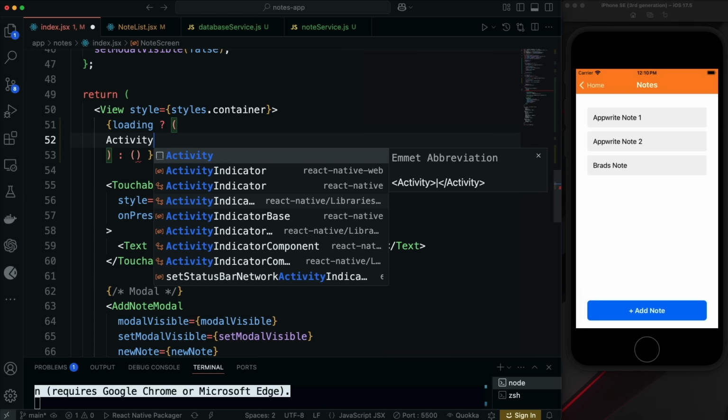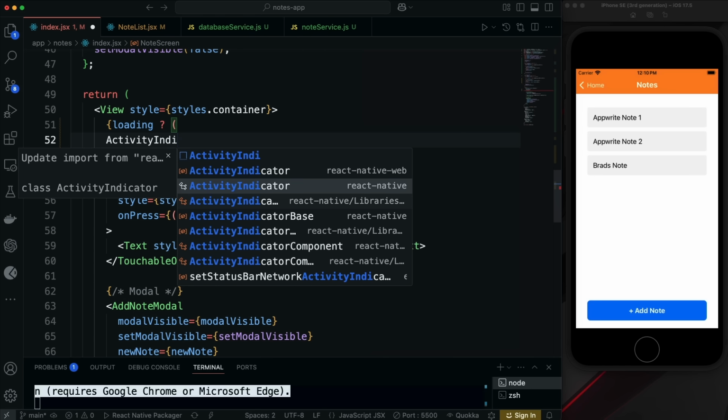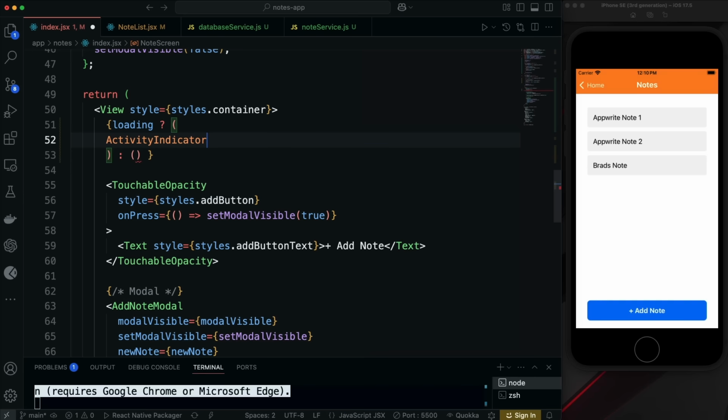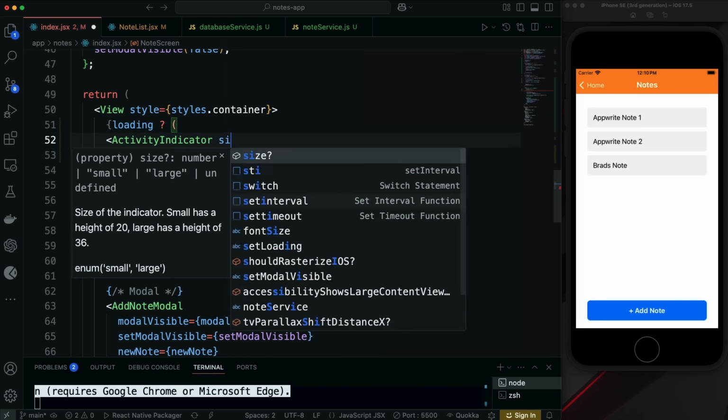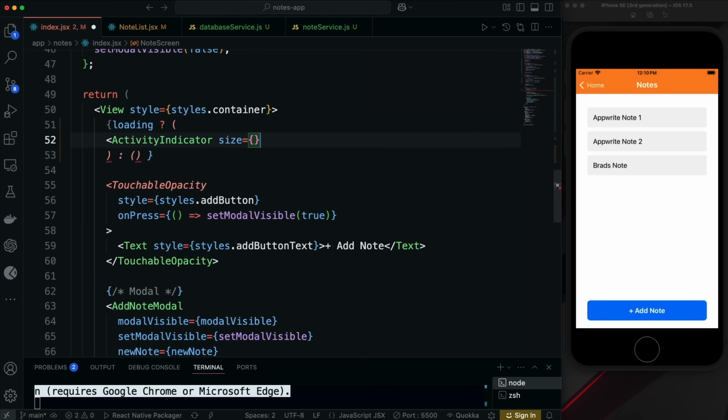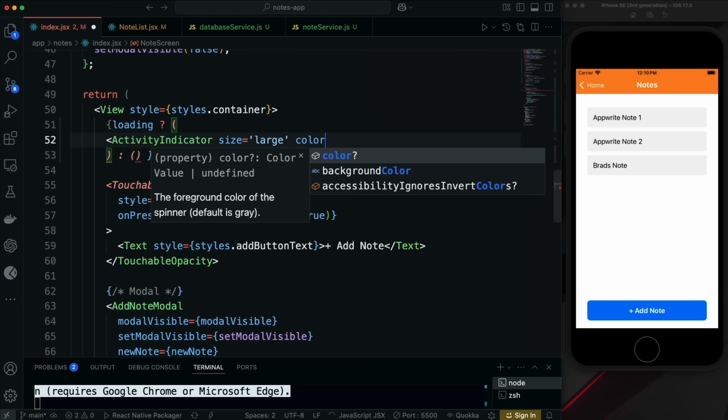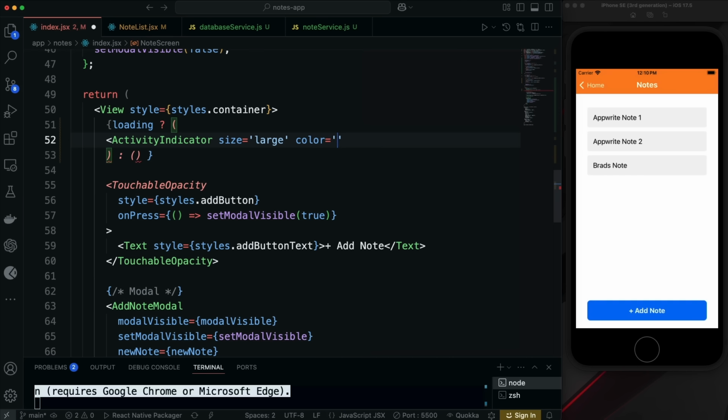So let's say ActivityIndicator, and that should bring it in right here from React Native. And that can take in a size, which I'm going to set to large, and also a color, which I'm going to set to 007BFF, so a blue color, and we'll close that off.